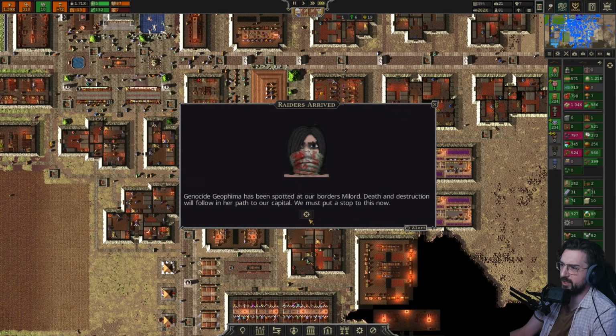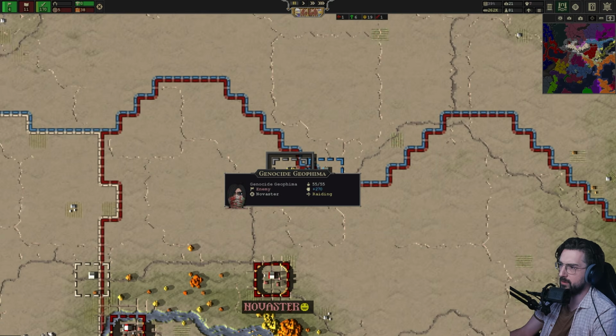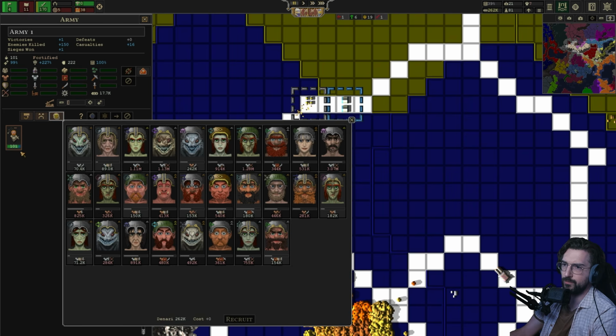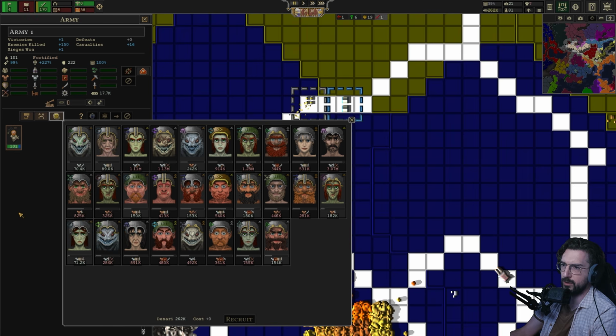There we go. Genocide Geofema has been spotted. 270 strength? Okay, that's not too bad. That's not too bad at all. These guys are actually healing and training.